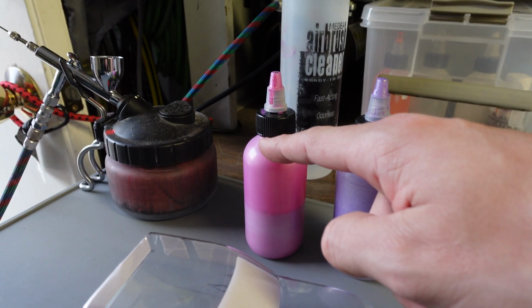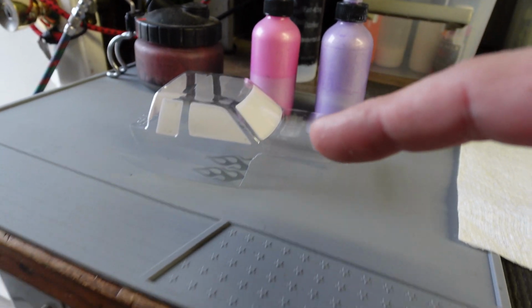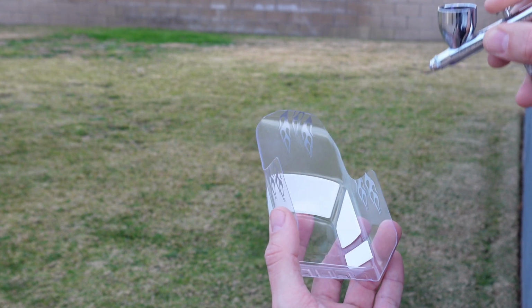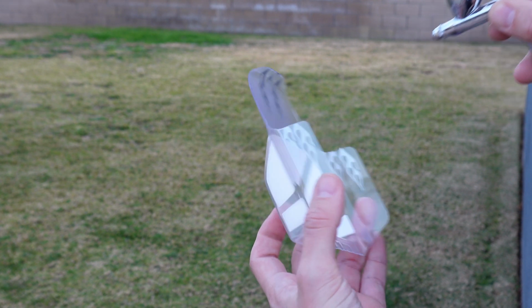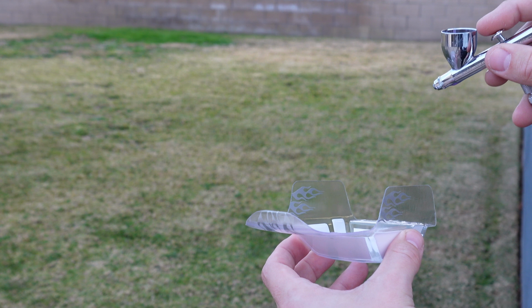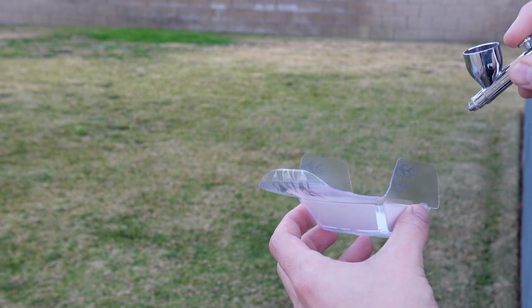I've got the magenta for the flames, and we'll be loading it up into here and starting to hit some coats on it right now. Start with a nice mist coat, just a real light coat, just to fill up some of the gaps around the stencil. Get it to start sticking to the actual Lexan plastic.